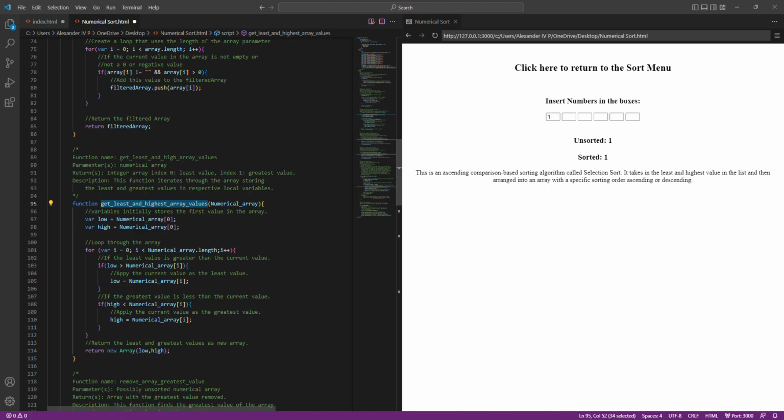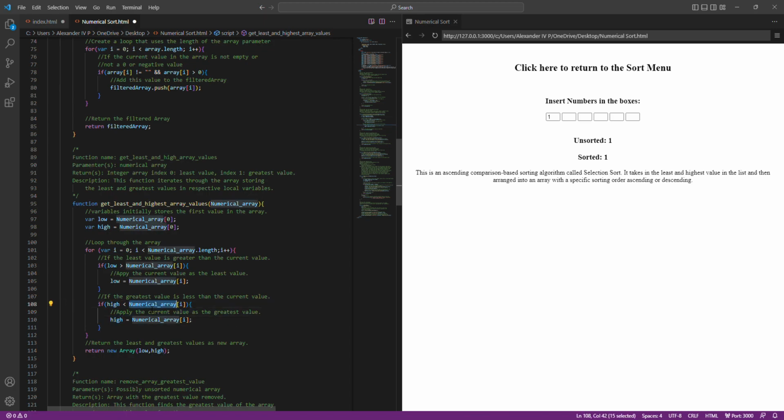And then the next step is to check the high value, or the highest value. If the greatest value is less than the current value, apply the current value as the greatest value.